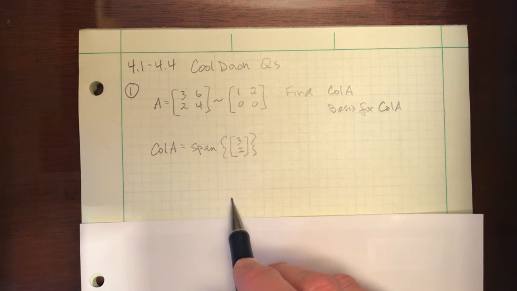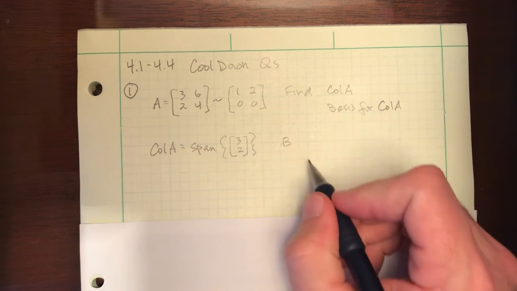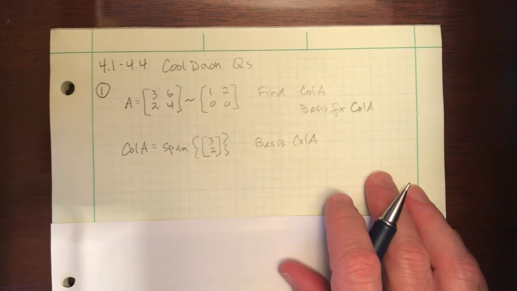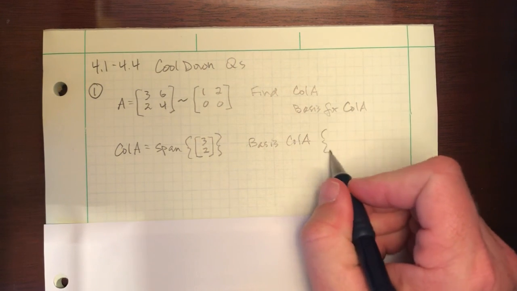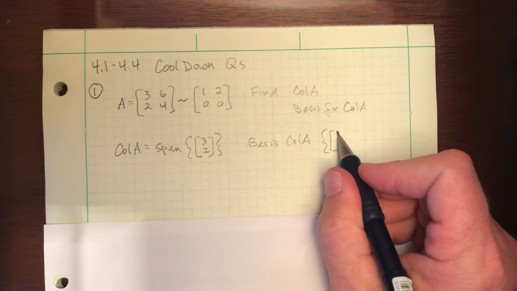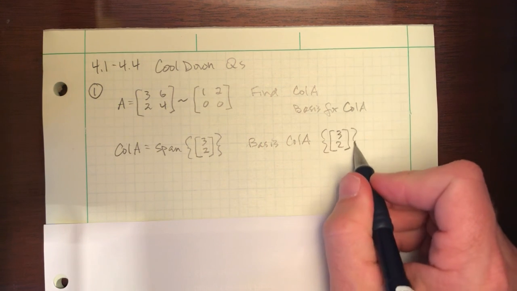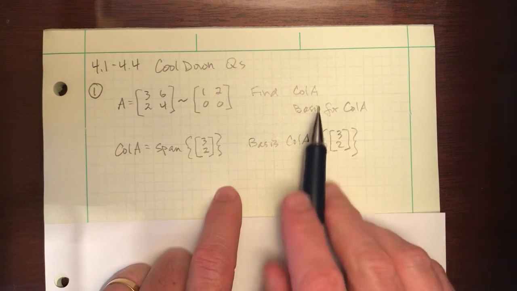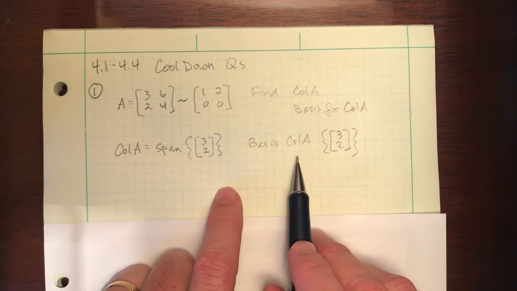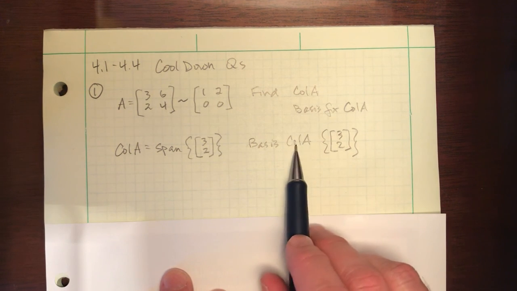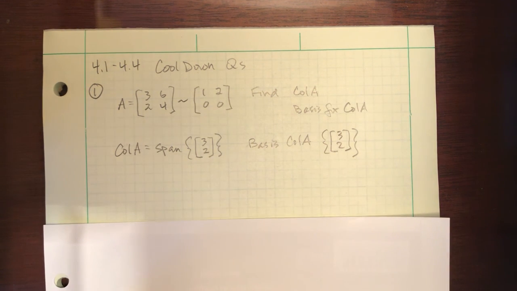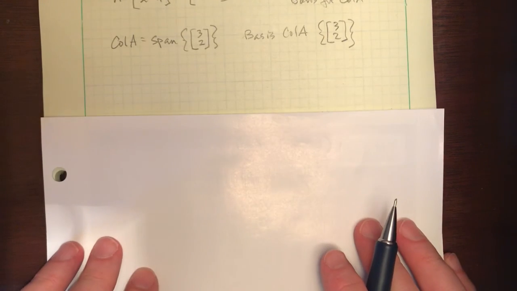Then, what's the difference between that question and the second? Well, the basis for the column space is just that single vector. And so you don't put the word span, but you do use set notation and you show it like this. So they almost look like the same answer, but I asked this just so we know that there is a slight distinction between those 2 questions. The basis, what gives me all of my column space, is a single vector. And the entire column space is the span of that vector. All right.